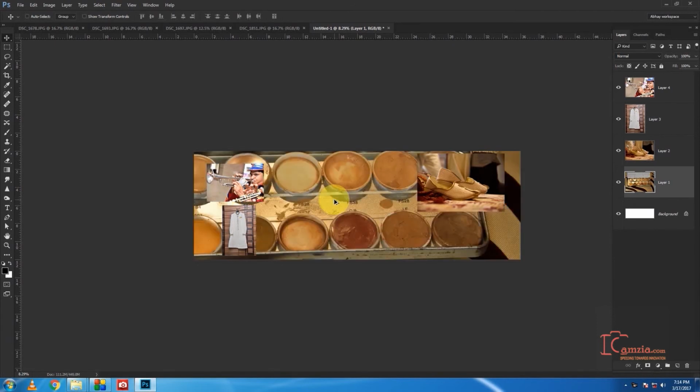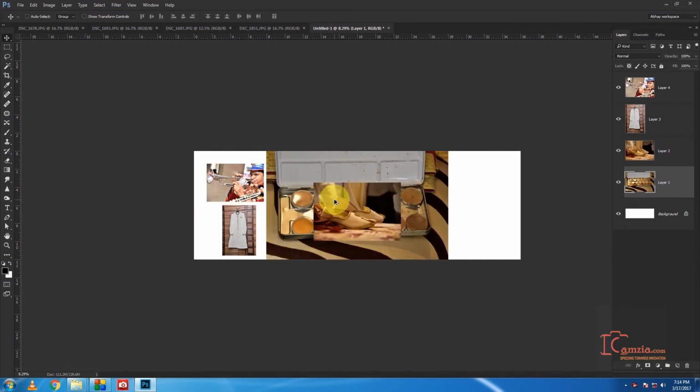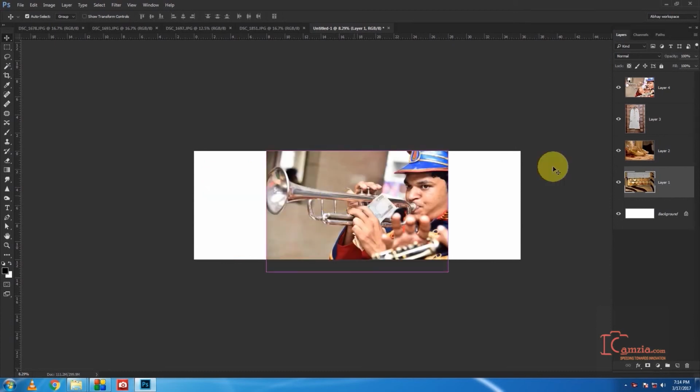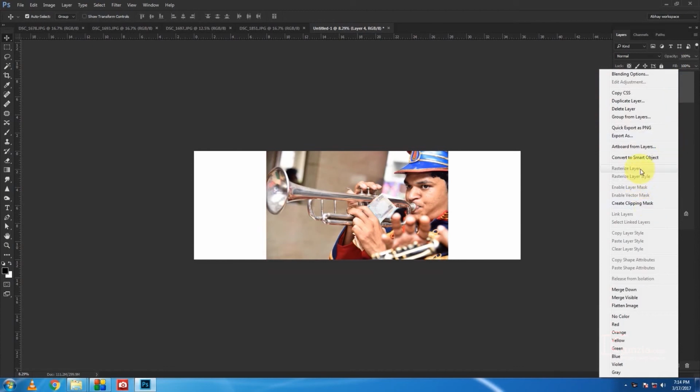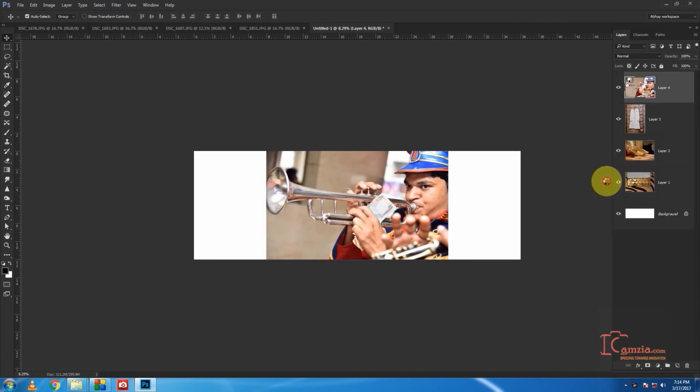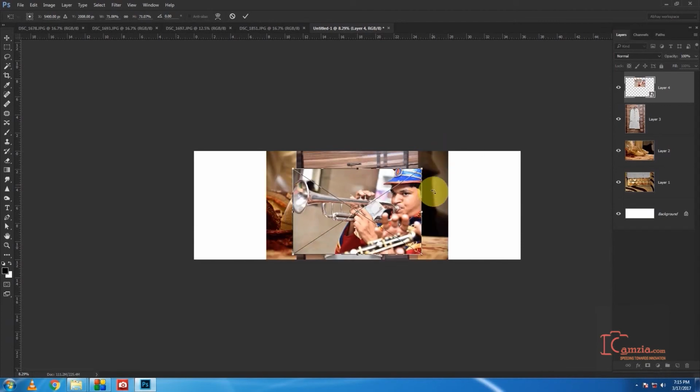I'm undoing it. I'm bringing the images back to how they were. If I have to zoom in and zoom out this particular image most of the time, I'll right-click over here and convert to Smart Objects. If you watch carefully, if I press Ctrl T, it will get a cross mark over it. This means that however you zoom in or zoom out, the chances of pixelation are nil. So remember, if you want to zoom in or out most of the time, convert it into a Smart Object.